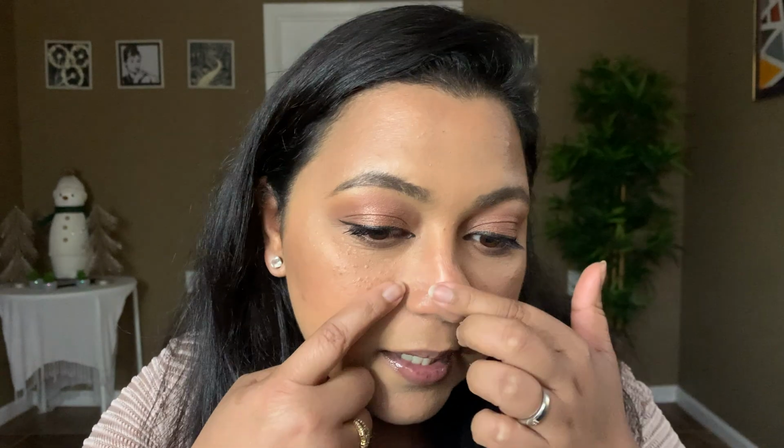I don't feel oily or sticky or anything like that. Comparing both the sides, I actually feel a little more dewy on this side as compared to this side, but it can be because e.l.f. foundation generally has a lot of hydration in it, and that's why I'm feeling it. Not that I'm feeling tightness on this side or anything like that. I feel very comfortable on both the sides. It wore out pretty nicely. I can feel a little bit more cakey around my nose on the e.l.f. side. On the Wet n Wild side, it's absolutely fine.